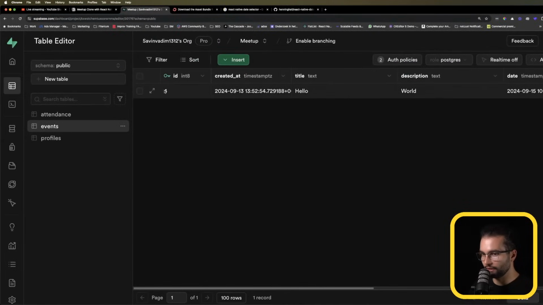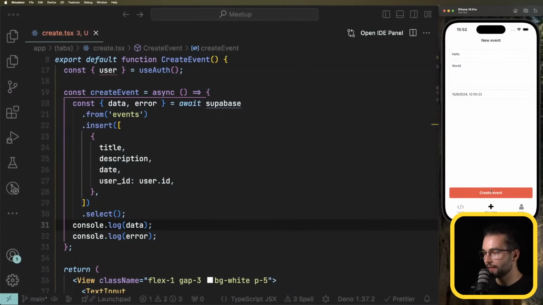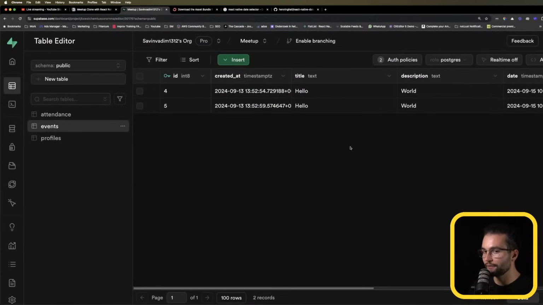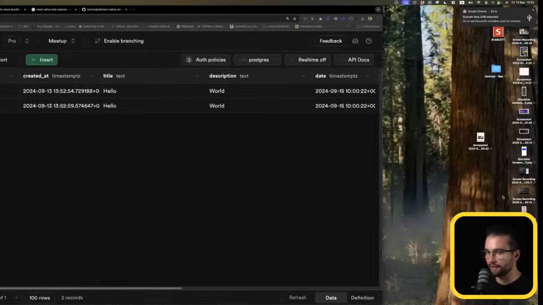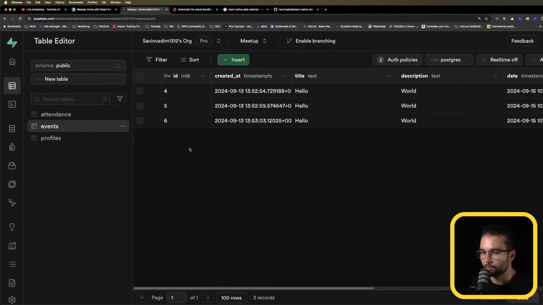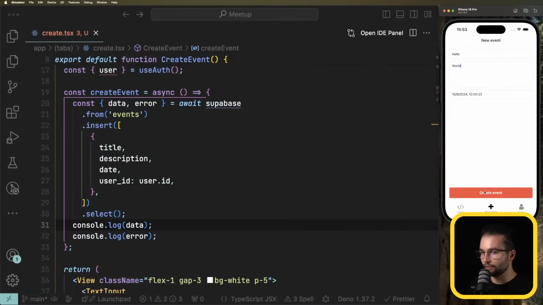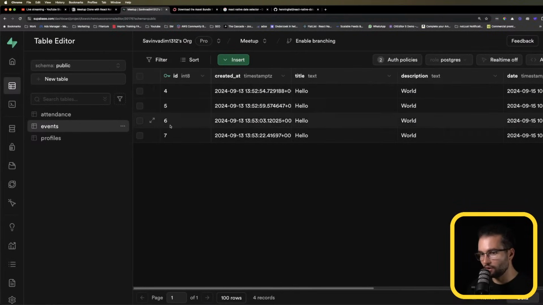It's gonna create it with ID 4 for some reason. Then we create another event, it's 5. So now everything is back to normal. So yeah, the problem was that we inserted manually here, and probably that did not update like the highest ID or what's going to be the next ID. If we delete everything and just simply create it through the application, through this flow, now all the IDs are automatically incremented and everything is working properly.